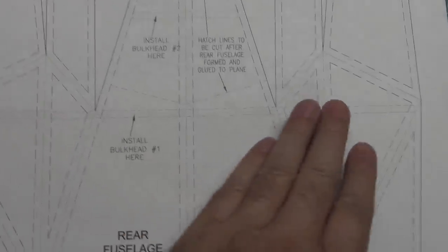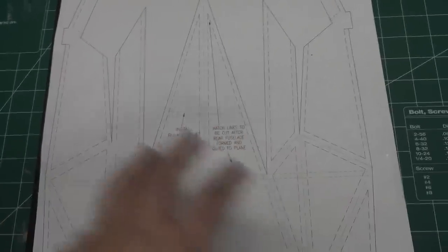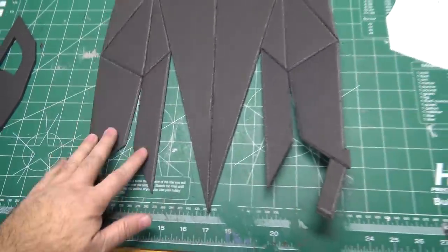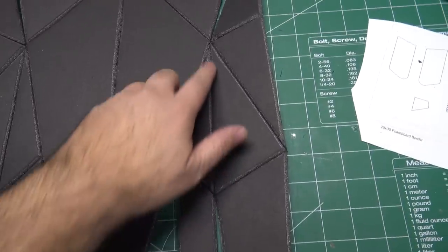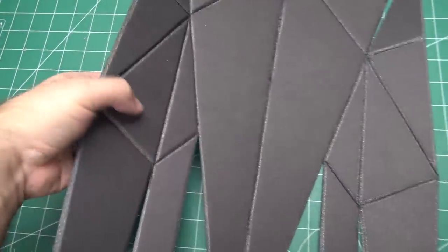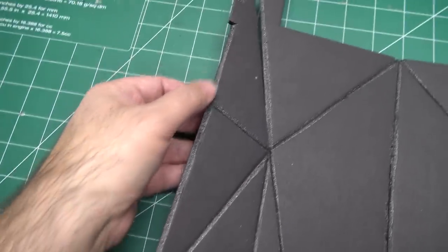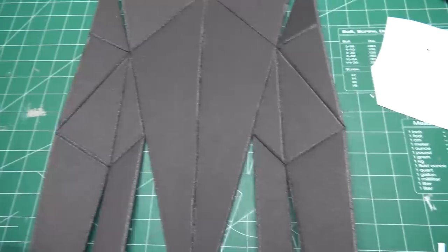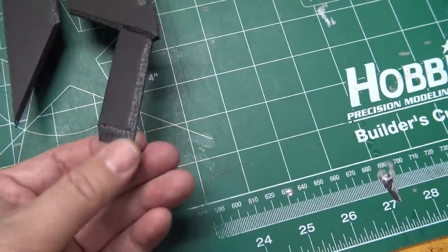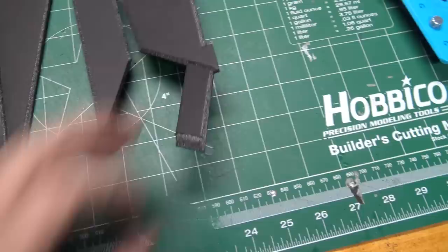One note: I usually don't cut out the hatch on the top piece until you have the piece formed and glued on the plane to make sure it's in the right place. I finished cutting all the bevel cuts on this upper fuselage piece — it's probably the most detailed and hardest one to do because there are tons of double 45-degree bevel cuts throughout the fold lines. After you get those cut, go through and fold at each crease point — that should put a nice crease on the outside of the fuselage. Also make sure you bevel all around the outer edges so it'll fit more flushly onto the main wing. These tabs that fold over need a nice shallow bevel — they're a little longer than a typical 45-degree cut because of the way they meet up with the fuselage.